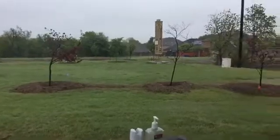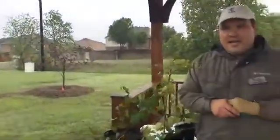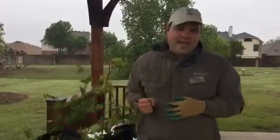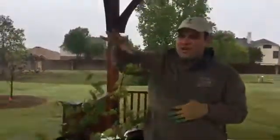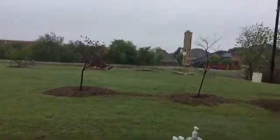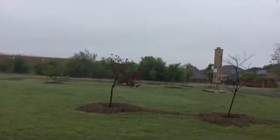So one thing we do is we're big proponents of adding mulch to the surface, not tilling it in, but adding it to the surface. You could use weed fabric, you can pull weeds by hand, but all of our fruits here in the orchard have at least a 3 to 4 inch layer of mulch. That does two primary things. It helps prevent weeds from growing. You're going to see a couple, but they can easily be pulled.